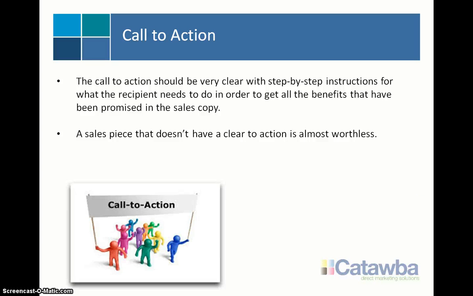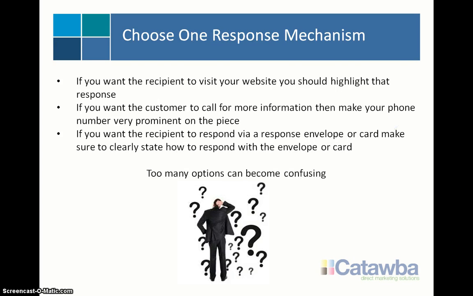Your call to action should be very clear, with step-by-step instructions for what the recipient needs to do in order to get all the benefits that have been promised in the sales copy. Once again, this is a very important part of the direct mail piece. You need to tell your customers or prospects exactly what they need to do in order to respond. A sales piece that doesn't have a clear call to action is pretty much worthless because the customer doesn't know what to do to get the benefits of your product.